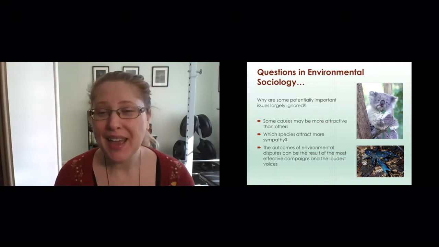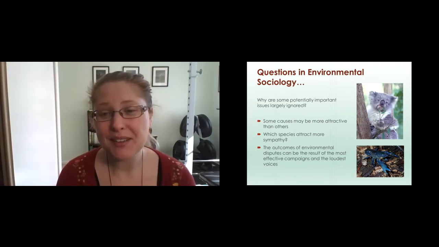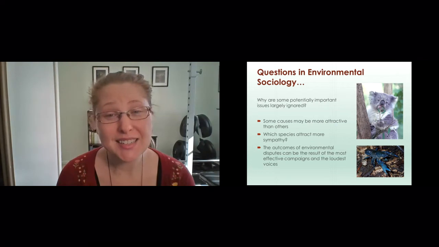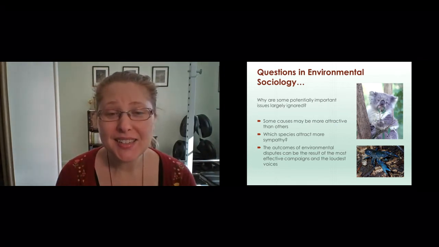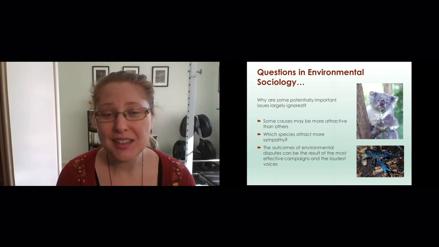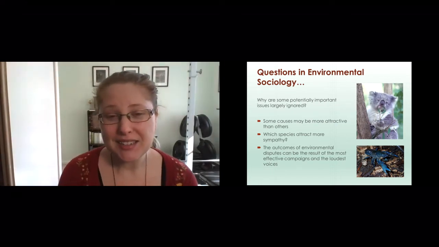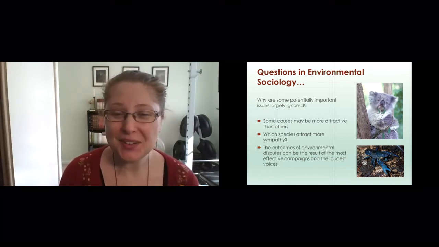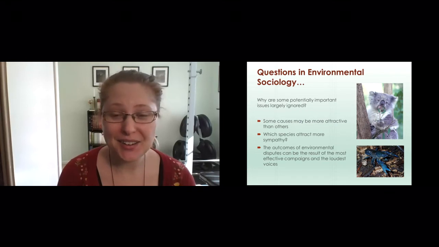So if we compare our pictures on the right here of our absolutely adorable koala eating some eucalypt and then a scary crab, you can imagine which one you may identify with more, which one you may want to give your money to help, to prevent it from going extinct. And there is a genuine issue with the amount of donations and support that are given to more attractive and appealing animals compared to less attractive and appealing animals.